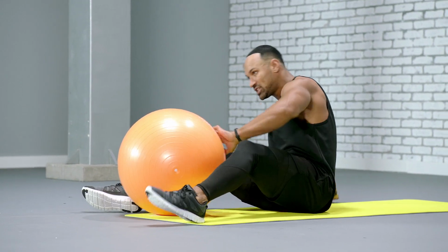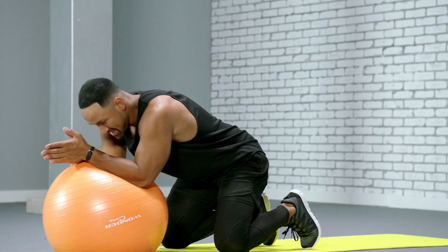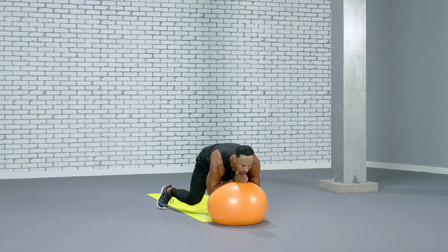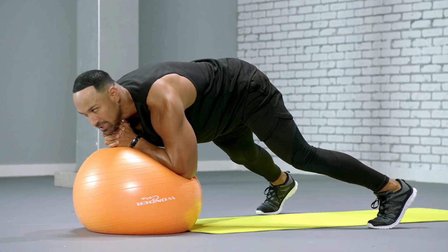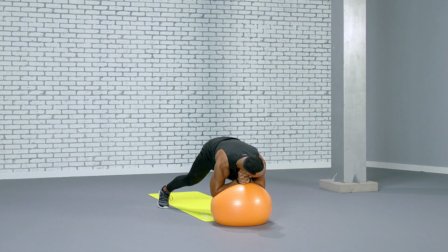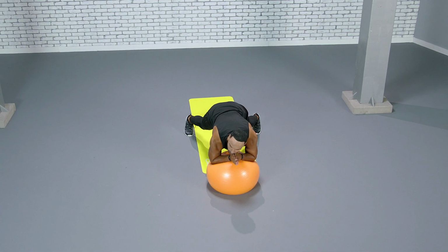Here we go. Plank position. Feeling good. I love it. Go time. Hold it up. It's okay if you shake. It's fine. I'm shaking with you. Shake, shake, shake. Come on, squeeze. Come on.